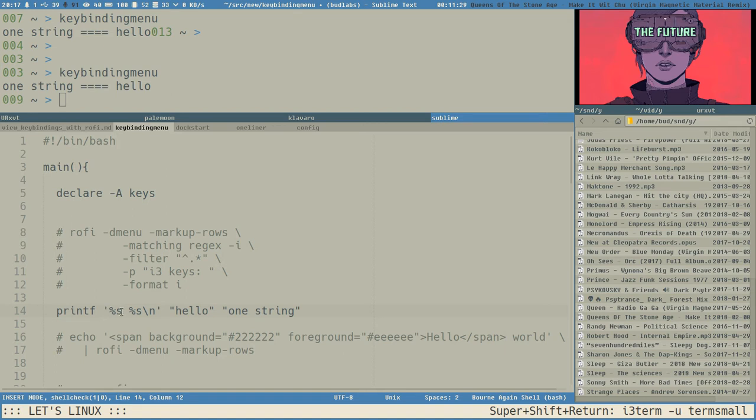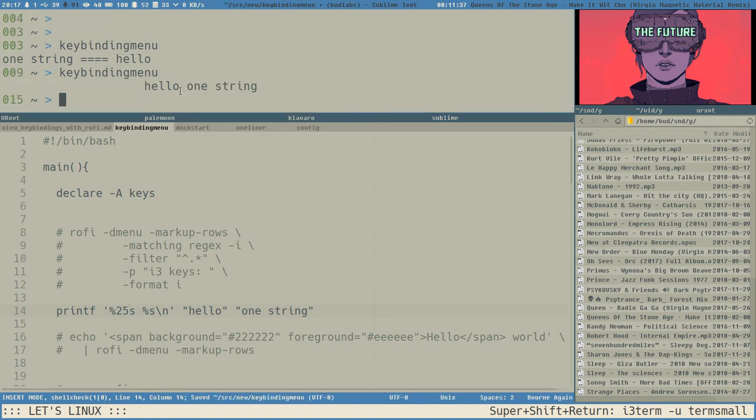In between the percentage sign and the s you can enter a number, let's say 25. If I run this now, it looks like this. Now the first string field is 25 characters long, and the content of the field is by default aligned to the right, and the rest of the field is padded with spaces. And then we have the space, and then the second field, and then a new line.